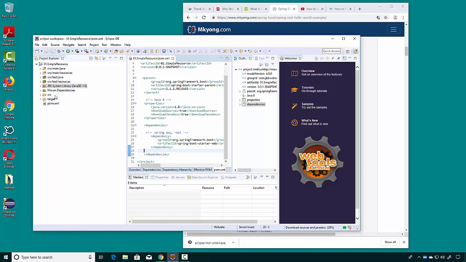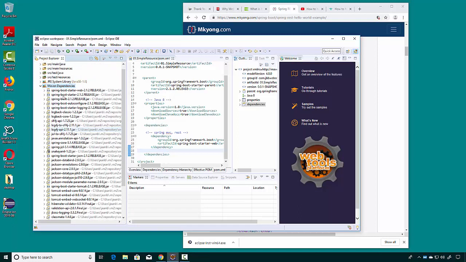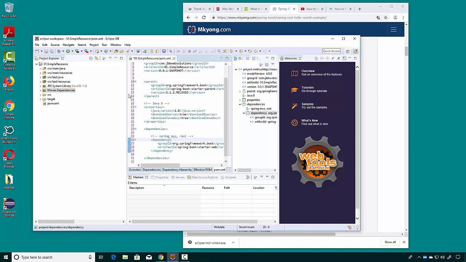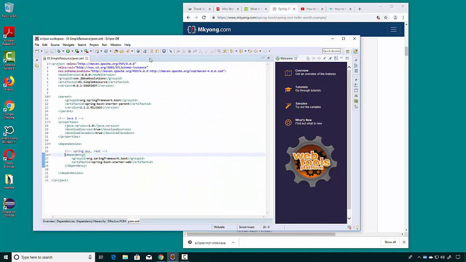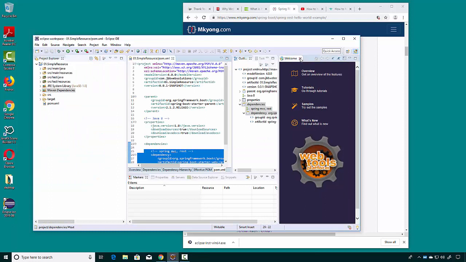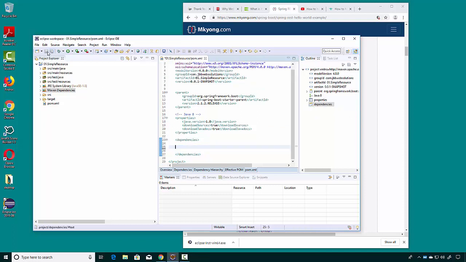Okay. Now, what I want you to realize is this Maven dependency wasn't there before. So if you can rewind the video, you can go back and see that this wasn't there before. If I expand it now, these are all the jars or projects that this project depends on. Okay, and that was done by just me putting this dependency there. Now I usually don't believe anybody, so I have to experience it myself to believe it. So what I want to do is I'm going to take, in fact, let's put this back in regular mode here. Let me close this so I can have more real estate. Let's remove this for a second. Make sure you hit save.